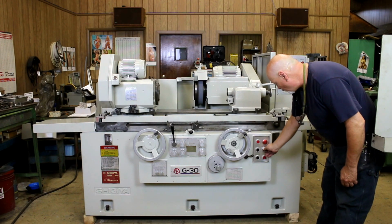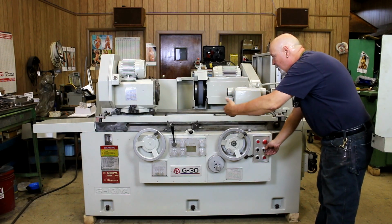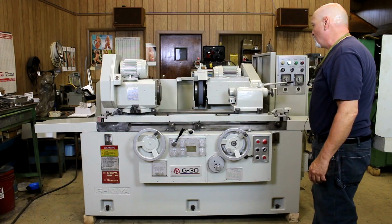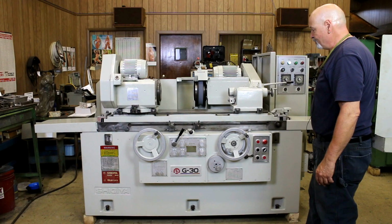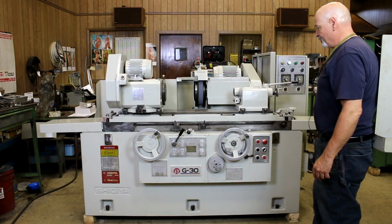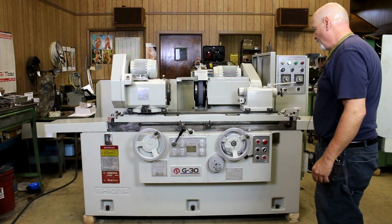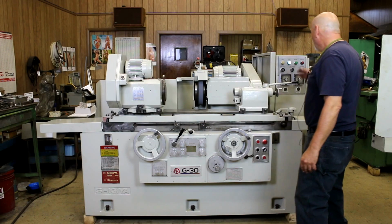Right, there's also a traverse grinding cycle. Of course, the machine can be used manually. In the manual mode, you can turn the table by hand and bring the headstock in by hand. In traverse mode, we want to have the table movement. So we start going back and forth here and feeding in. And you can slow the feed down, or speed it up, so this will go down to 0. And when it gets to 0, it'll go through the same cycle.